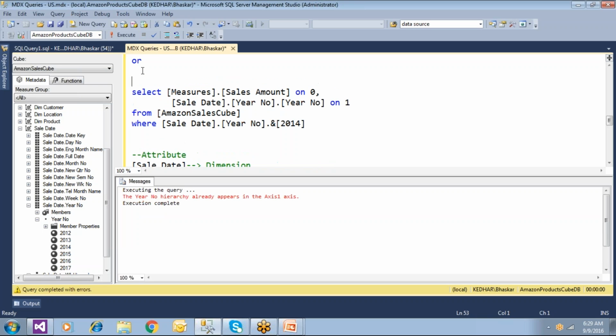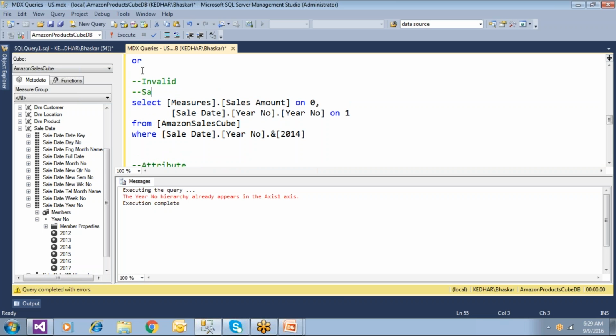Try to understand. This query is invalid because of the same path or the same hierarchy, or whatever you want to call it. So what is this? Leave the level, and these two are called the path. So this cannot be repetitive. When you repeat it either in rows or in columns or in where clause, anywhere, you have to use it only once.